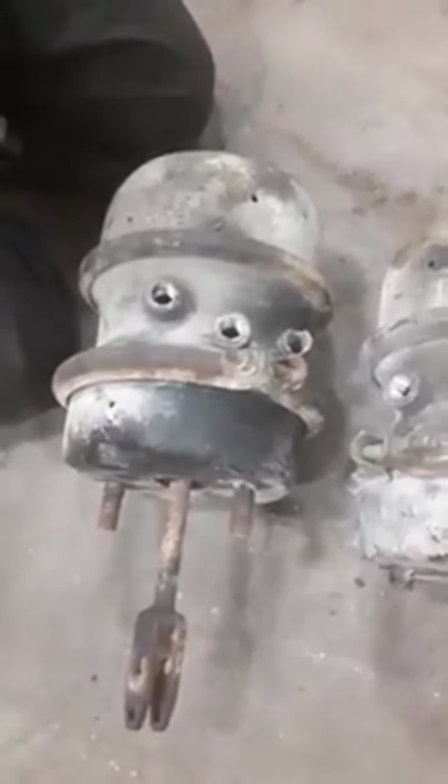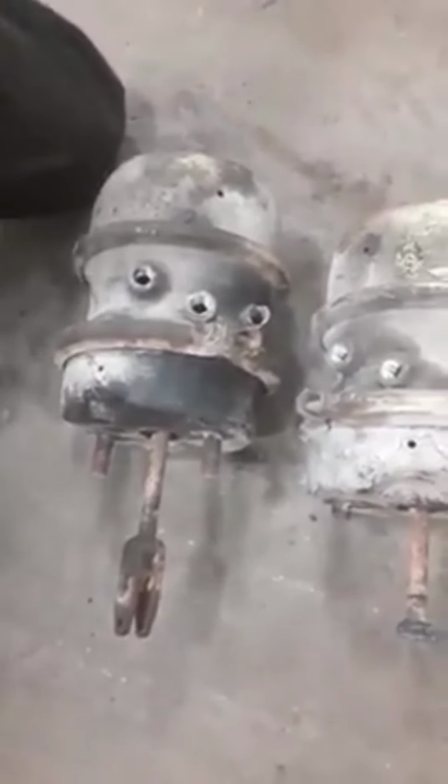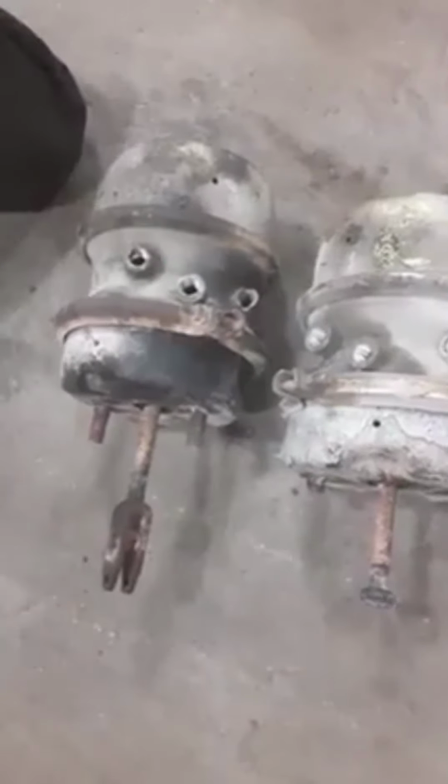So anyway, before you throw them in the scrap, you have to disarm them. Scrap guys don't like it when this thing springs going in the thing. But anyway, we're gonna show you. There's a box outside we have for doing this.